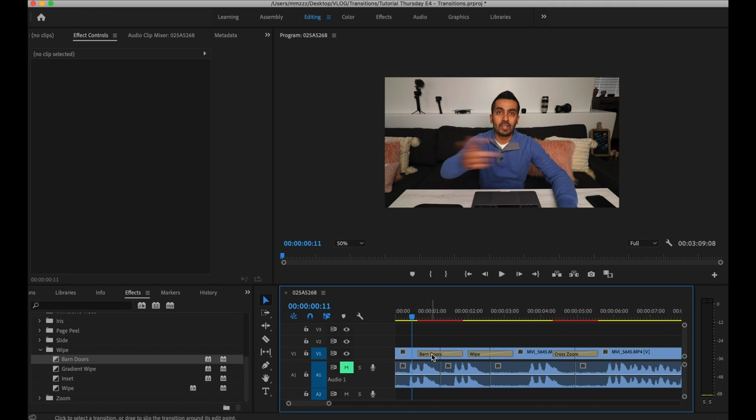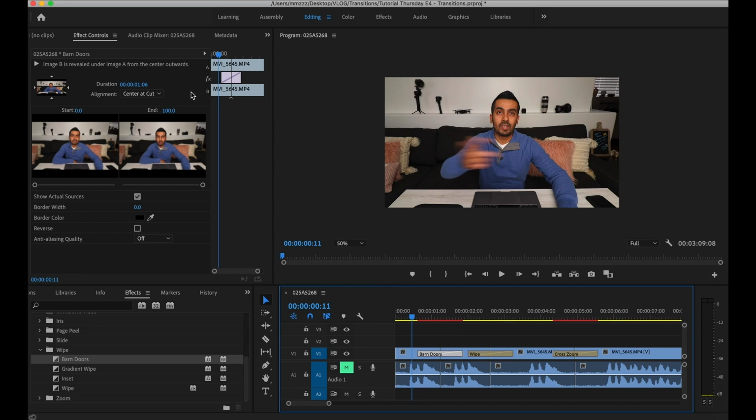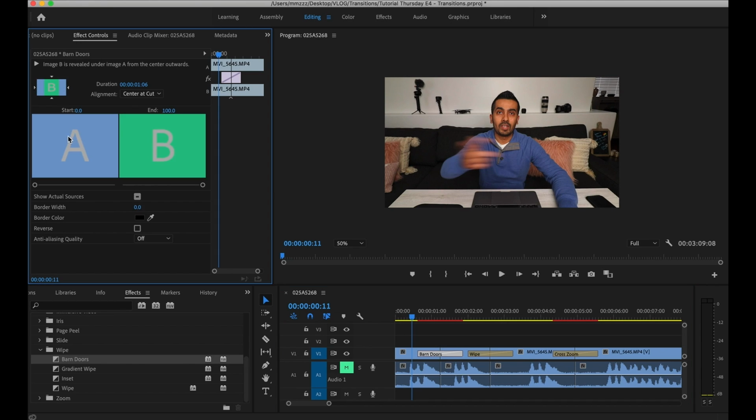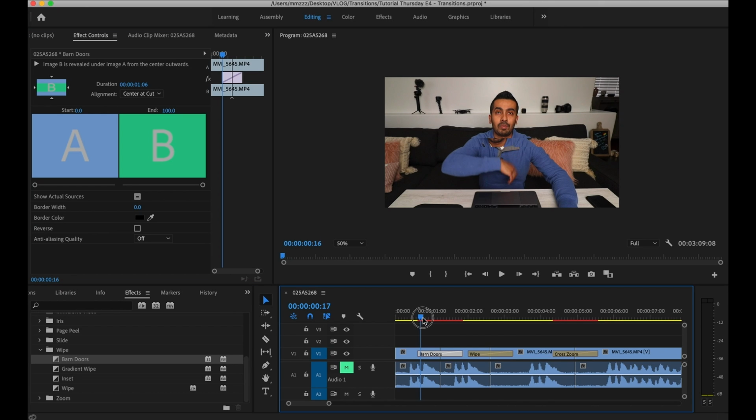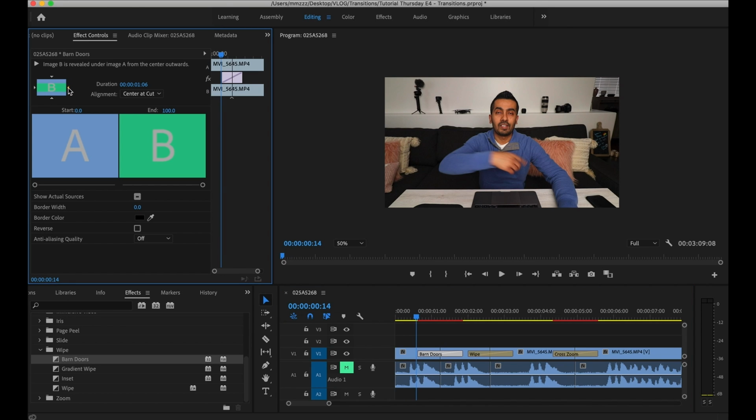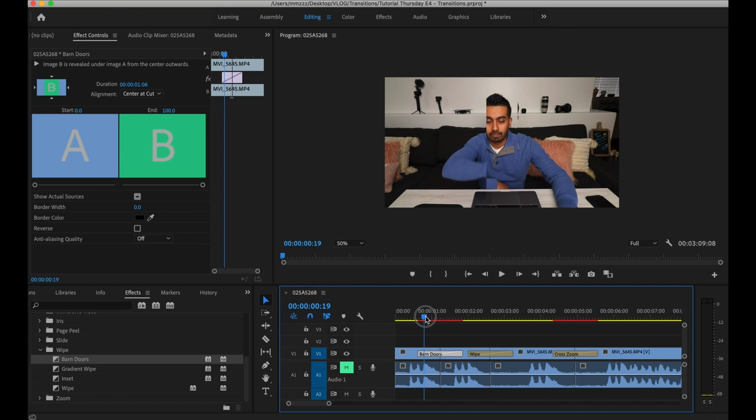Now to take it one step further, you can simply click on barn door and you can come up to where it says effect controls, and in here you can change a couple different things. You can change the start and end duration. You can also change how it functions. So right now it's going to go left and right. If you click on this, it's going to go top and bottom. So if I leave it as is and I come over and show this to you, now it's opening top and bottom. Where previously, it opened left and right. So you've got the option to do that.